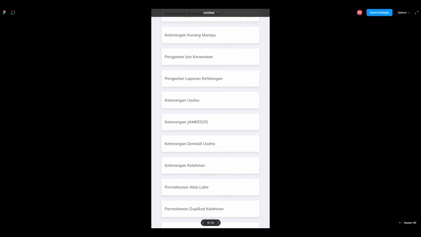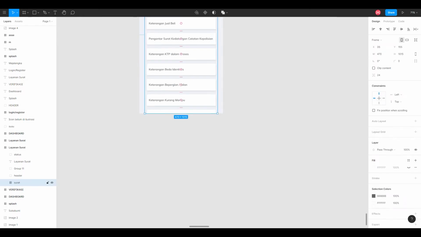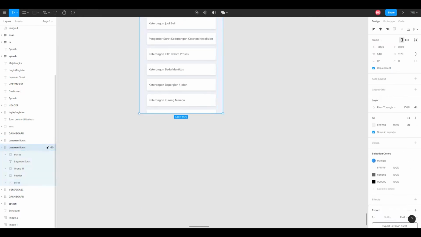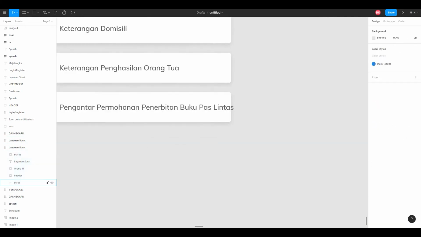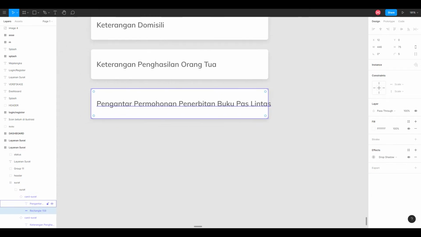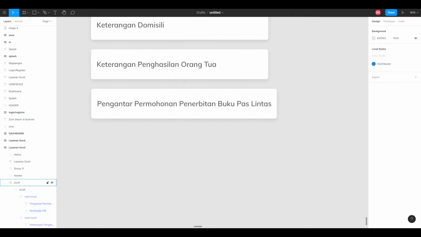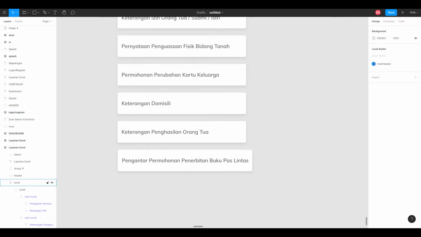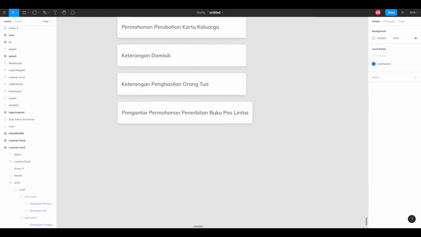But if I change one of these cards, oops, sorry, if I change one of these cards like this, see, it's okay, but this card right here is not the same as the one above.